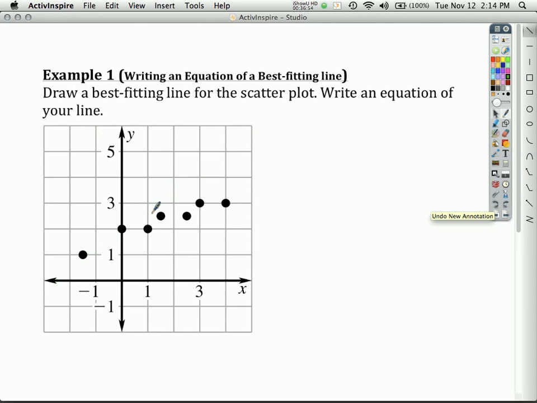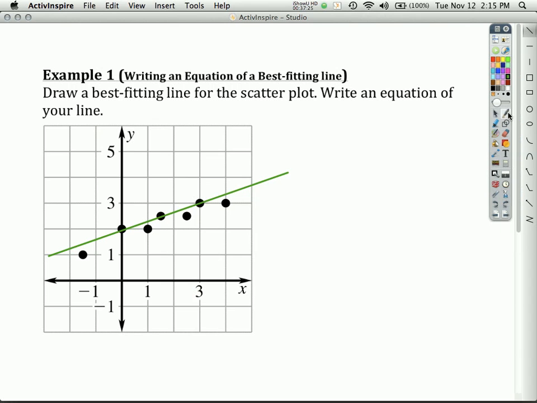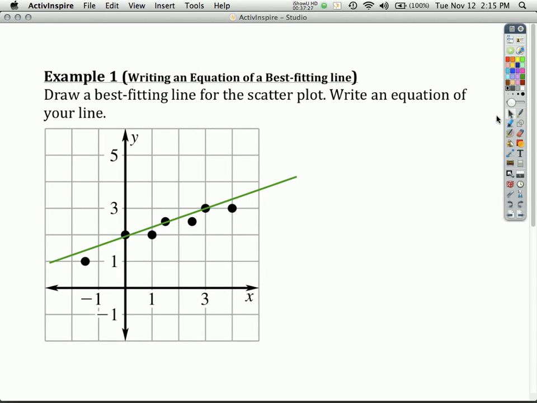Here's another example of something I could do. That's pretty beautiful. I crossed 3 points, 1, 2, 3. That's pretty nice. What's the problem with it? Edgar? Yeah, there's no points above, and there's 4 points below. So I've got to try and find a way to get this line to fit properly.